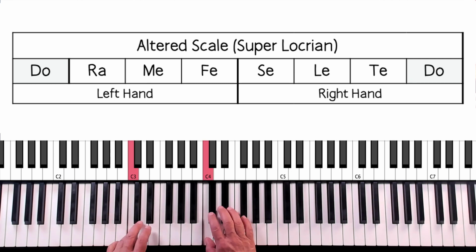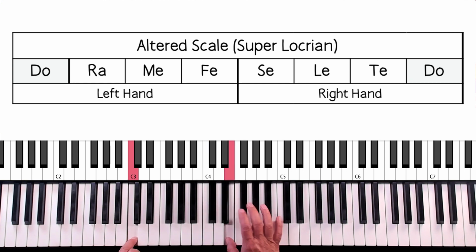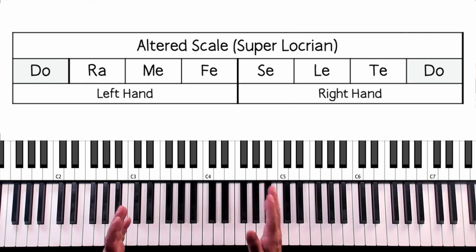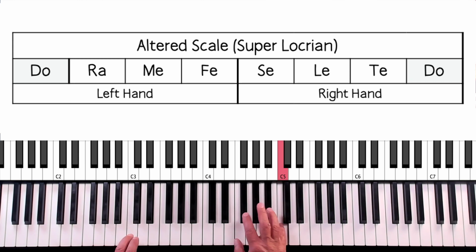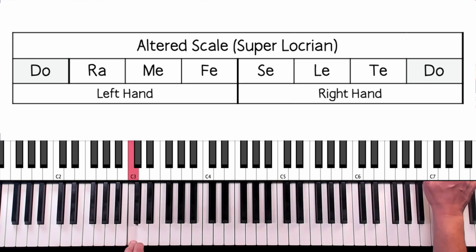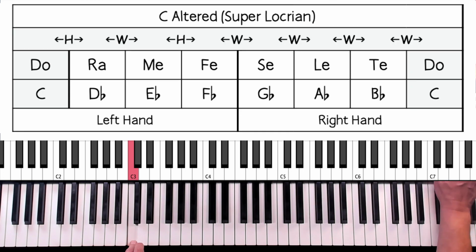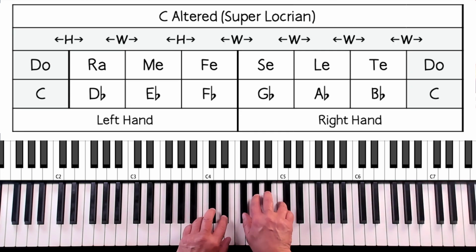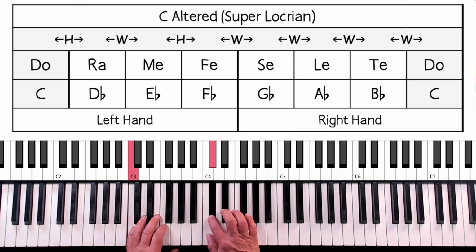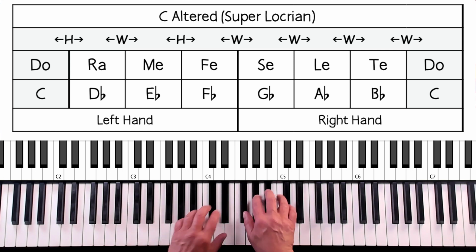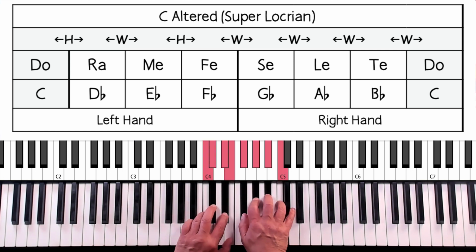So we have here a do, ra, mi, fe. We're not going to hear it as a 3, but it's a flat 4. In this case, do, ra, mi, fe, se, le, te, do. And we're going to do the same. Here I have my scales. We're going to do first a cluster and then we're going to sing. Do, ra, mi, fe, se, le, te, do. Then we're going to play them together. We call this a cluster and we just rest on the image of the scale.